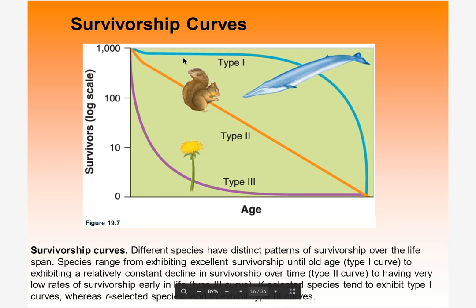All right. So again, type 1, live long lives and a lot of death at older age. Type 2, the chance of death is basically the same throughout the life span. And type 3, chance of dying early is very high. And that's again, very few individuals reach adulthood, and that is typically R selected. But because R selected have so many offspring, it doesn't matter, right? They're always reproducing, so that's why there's always a lot of them anyway, even though they die off young.